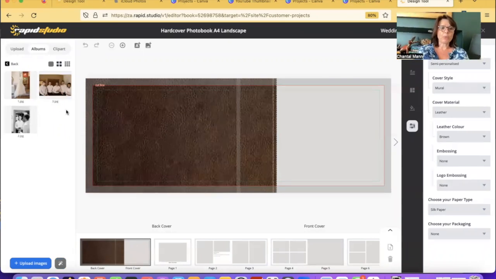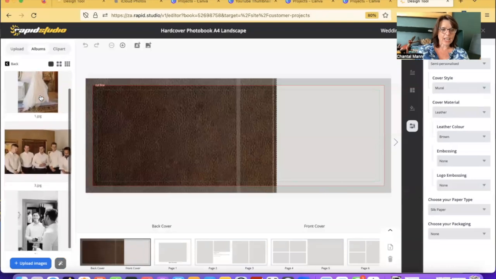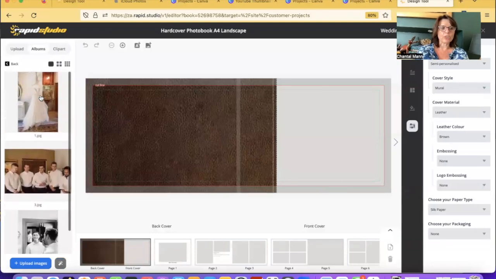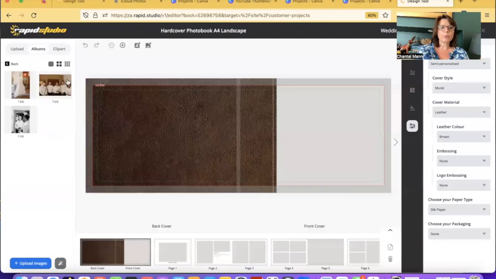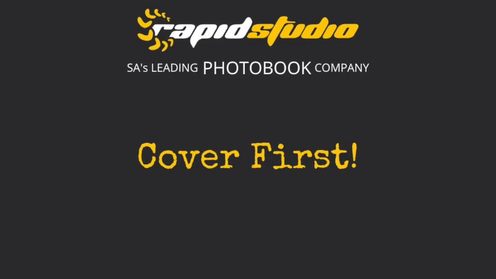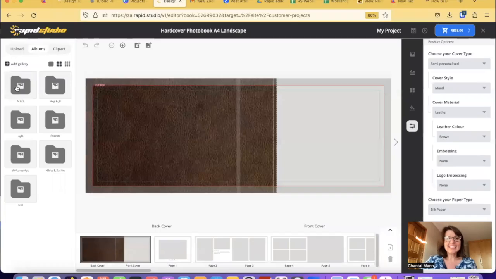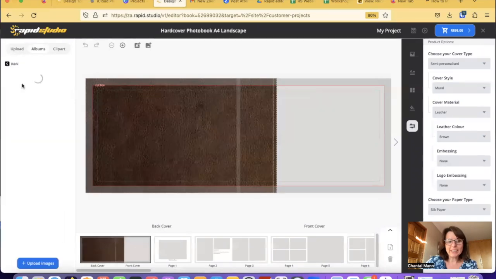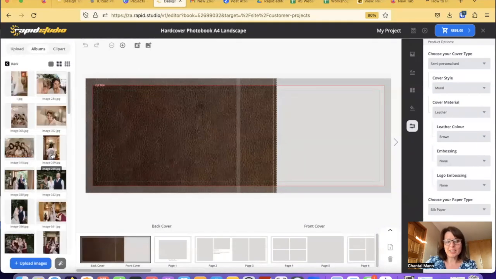Now, first little trick I want to show you is if you find this display a little bit too small, you can click on this button here and it's going to enlarge your images, down the little toggle there. You can click that if you want to see them all at once, and this really tiny one if you've got supersonic eyesight. Now I have created my gallery. I've populated it with my shortlisted pictures, and I'm ready to start making my album.